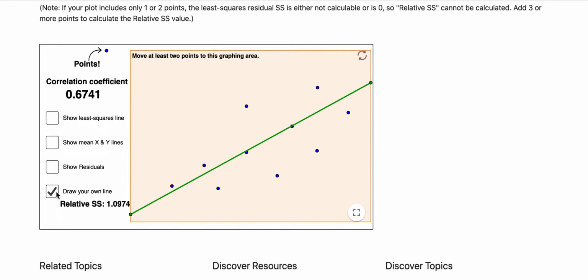And if you were doing this just using your eyes and making a rough estimate, you would try to balance, just kind of like we do with the mean and median in the first chapter, about half of the points on one side and about half of the points on the other, assuming that there's no strange outliers or anything like that to really impact your decisions here. So we've got about 10 points, so about 5 points on one side and 5 points on the other, and obviously you can have some points right on the line. So you could keep messing with this until your predictions seem to be more and more accurate.